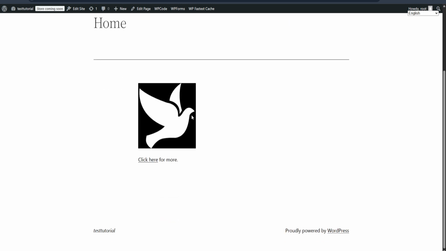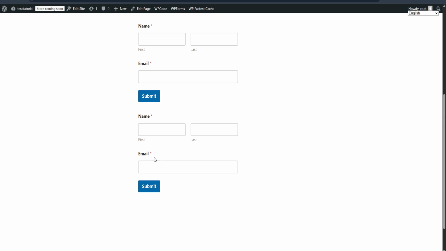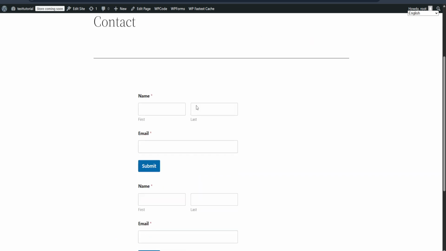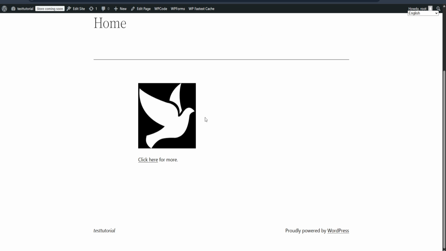Double check that the link is correctly placed by viewing the page. You can do this by clicking on the View Page button or simply navigating externally to the page in a new tab. Finally, click on the link you've just added to verify that it redirects you to the correct location. If everything is working as planned, congratulations! Your link is successfully embedded, providing easy navigation for your visitors.